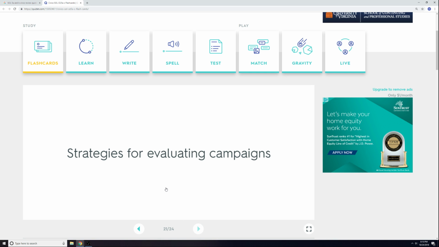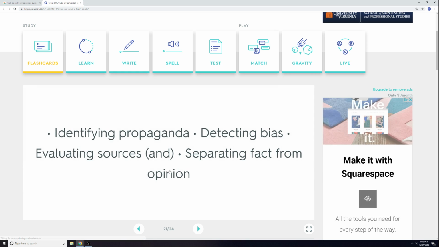So when we're looking at an advertisement, this is what we have to do. We have to identify propaganda. Propaganda is anything that makes you think a certain way. So every time you see a commercial, you're looking at propaganda. It's trying to convince you to buy that product or to do something or whatever. Detecting bias. It's our job to determine when we see favoritism. We watch different news reports and we saw different sides of favoritism. We have to be evaluating our sources. Look at where you're getting your news from. Does this network typically show bias? Do they show favoritism? If so, is this the best source? Should I be getting all my news from Comedy Central? Probably not.